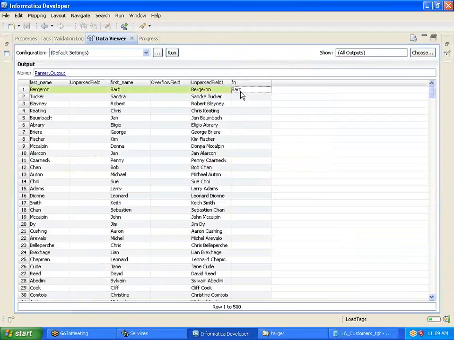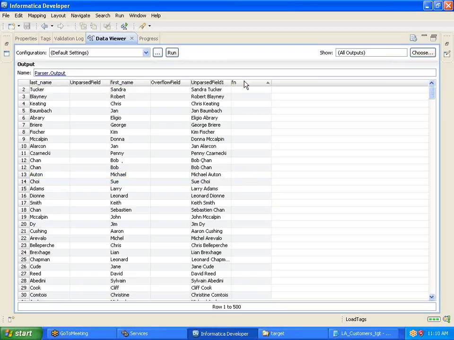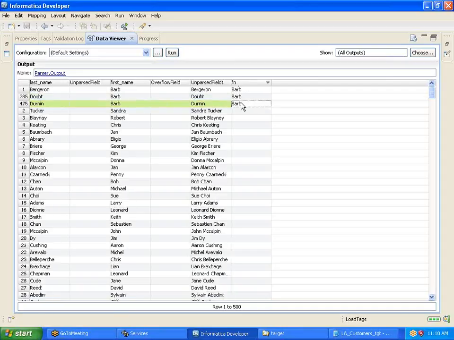Can you see here? There is a FN which we just used for the second strategy, which is regular expression based, where we have bar. The first row got parsed and the second row is not parsed, so the output has been sent to the unparsed field. Similarly, the rest of the rows. This procedure is repeated for all the rows, and wherever there is a parsing, we are able to see the parsing output. Wherever no parsing has happened, you will see the output in the unparsed field. That all happens by using regular expression. We can sort the data so that parsed ones are kept at the top and unparsed ones are kept at the bottom.